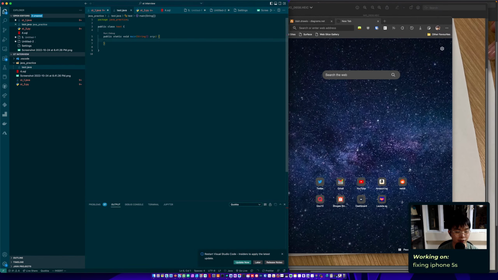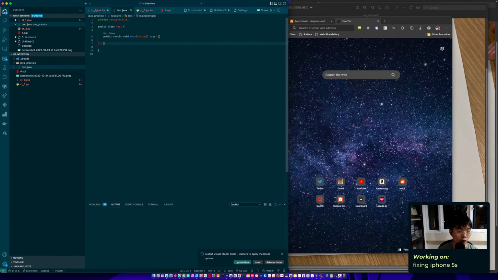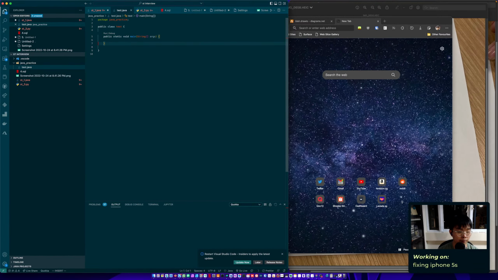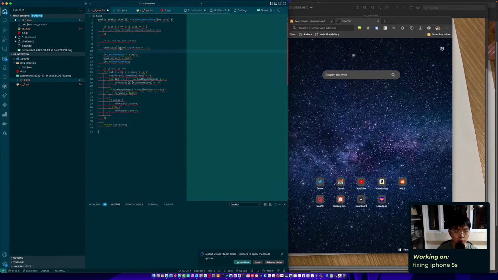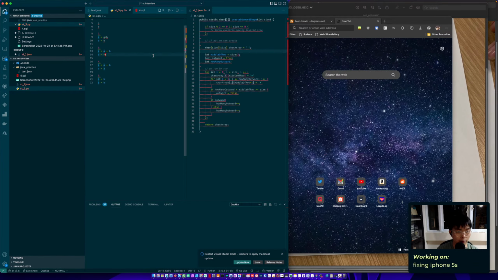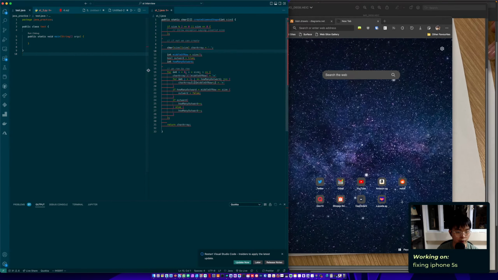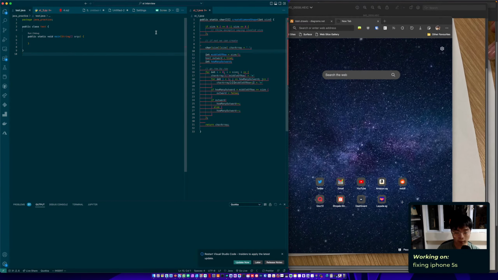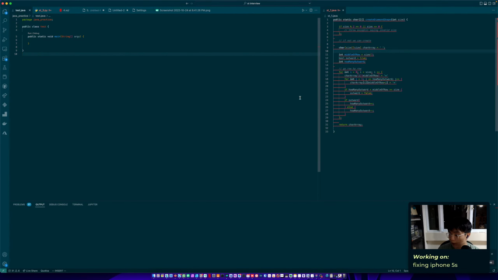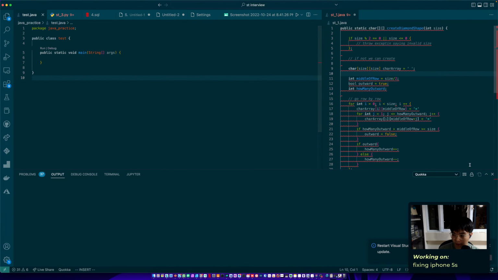Right. Let's see if that formats it. So let's have another. I'm not going to copy actually. I'm going to put this code here because I'm pretty confident that this works. I mean, obviously there can be a lot of bugs, but I'm pretty confident it works. I just need to format it well.